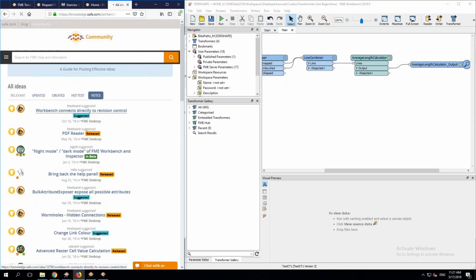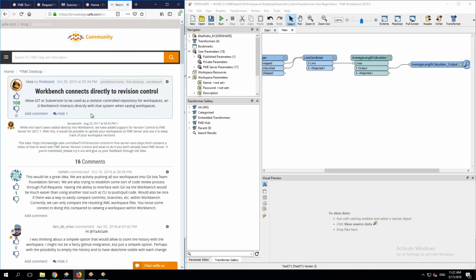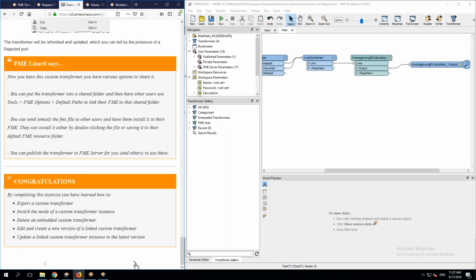We have 108 people who want that functionality. So we are going to do that, especially via Git by the look of it. I think that's got to happen. It's just so requested that we're going to have to do that. Now, having said that, FME Server does already have integration of some sort. I'm just not sure how it works because I've never used it, but FME Server does have that capability.